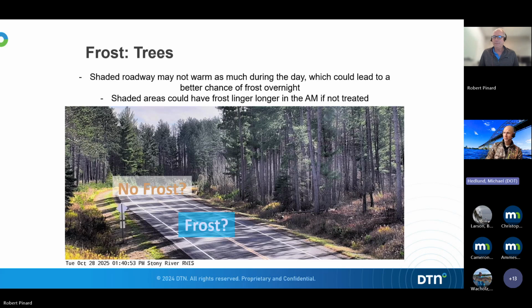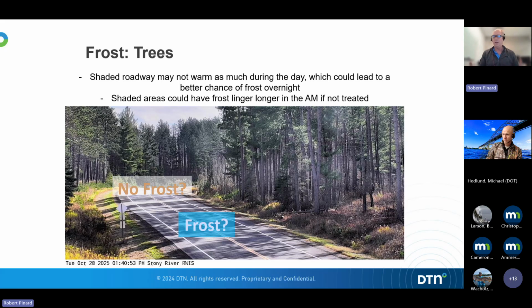Yeah, just particularly in the spring, man, it's a huge difference. If you get under a bridge spot or a shady spot, you have twice as much frost in those spots as you would where the sun's getting at it. And it kind of goes back to how the roadway is built, right?